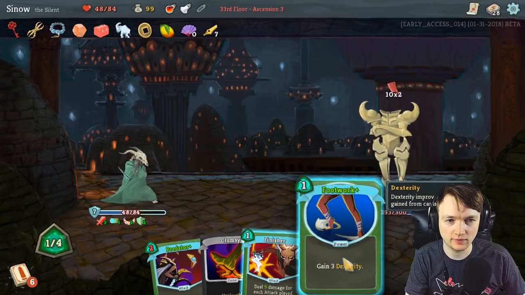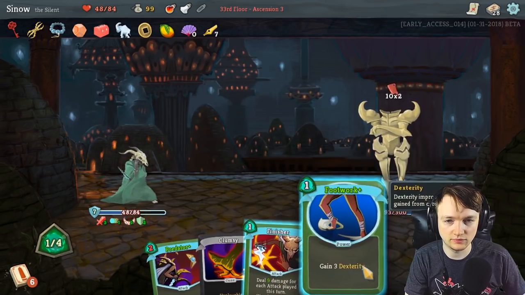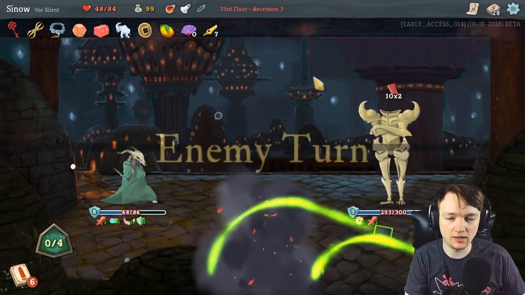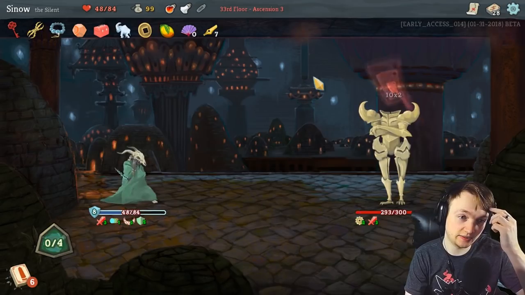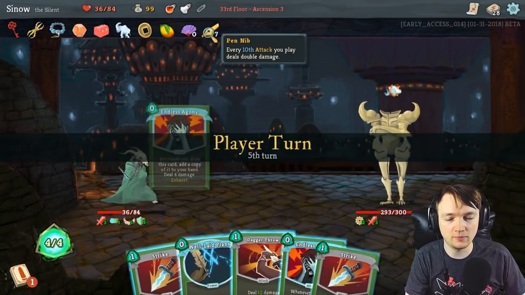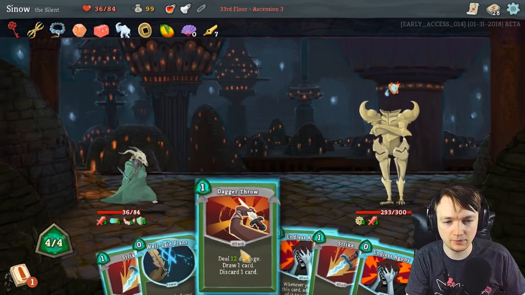I want to play this footwork. Unfortunately, I'm going to take a lot of damage here, but at least I'm a lot safer. 5 dexterity is going to make me a lot safer for the rest of combat. And that's the hard part over. Bear in mind, I'm getting quite close to being able to play my pen nib.